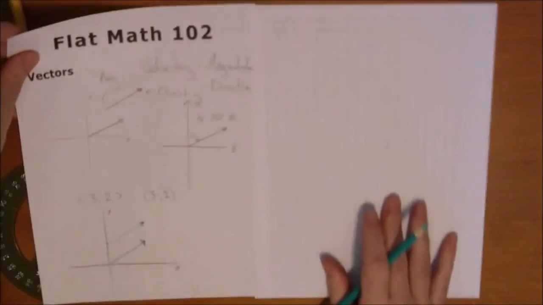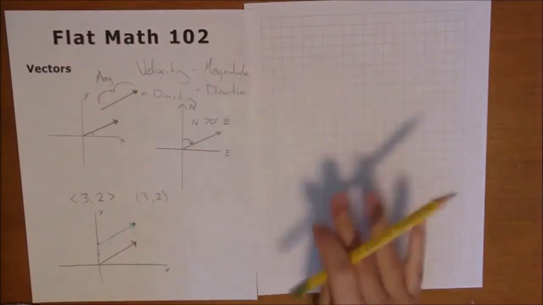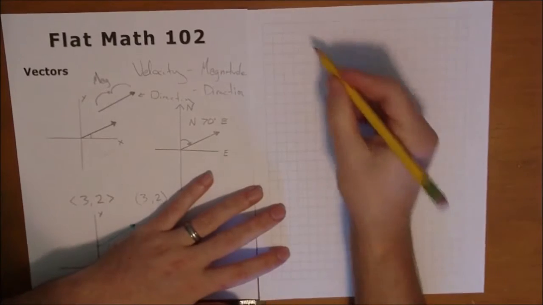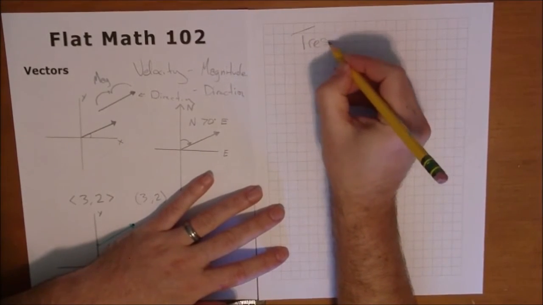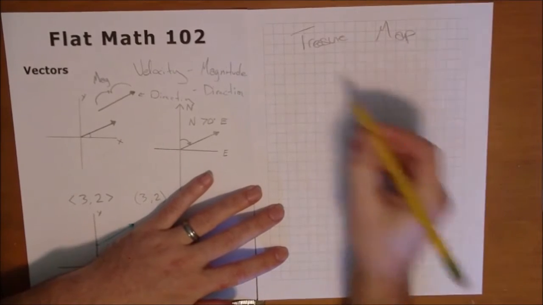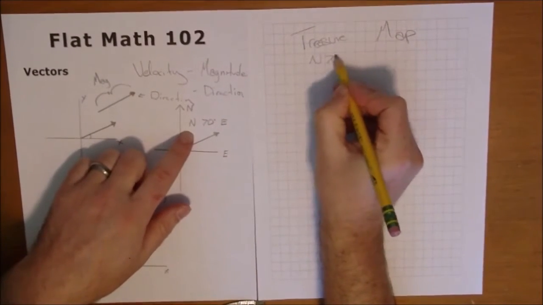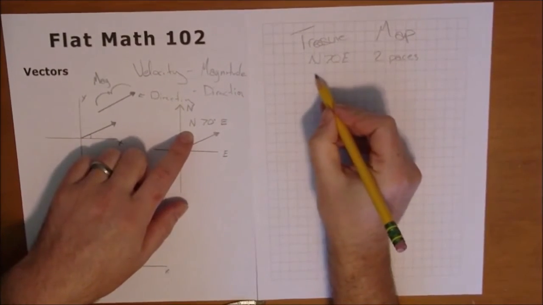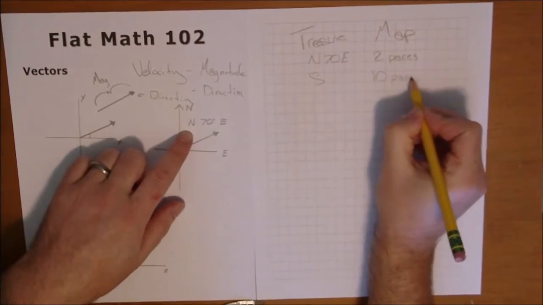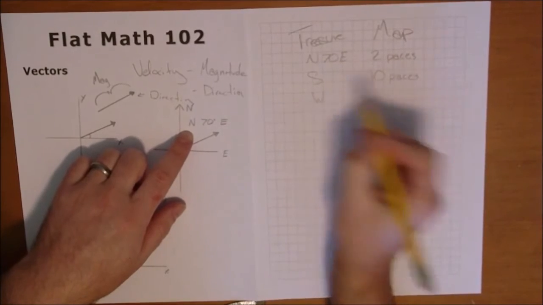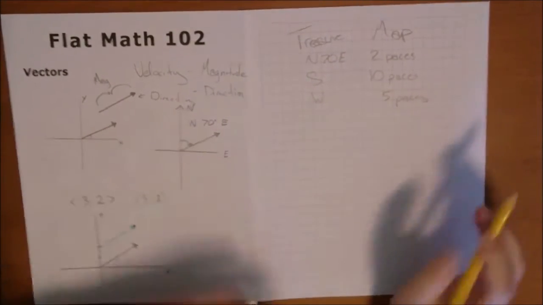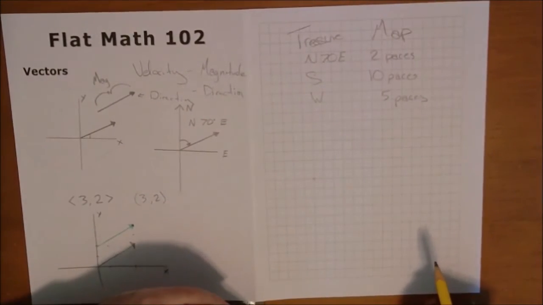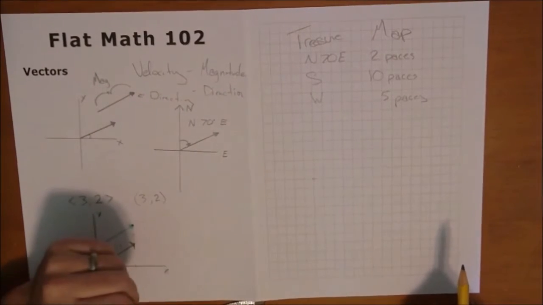Now, it's even easier to draw vectors with some graph paper. So we talked about the XY coordinate system, component form on a cardinal coordinate system, and this one will simply be like a treasure map. That says, go north, 70 degrees east, 2 paces. That might be too short. Then go south, 10 paces. And then go due west, 5 paces. We can do this with vectors. So wherever, it doesn't matter where we start, and that usually is the missing part about the treasure map. They tell you where to find the treasure, but not where to start.